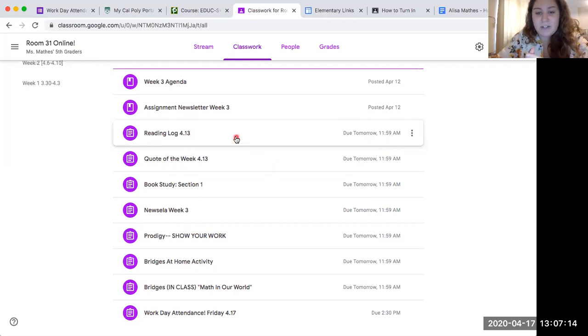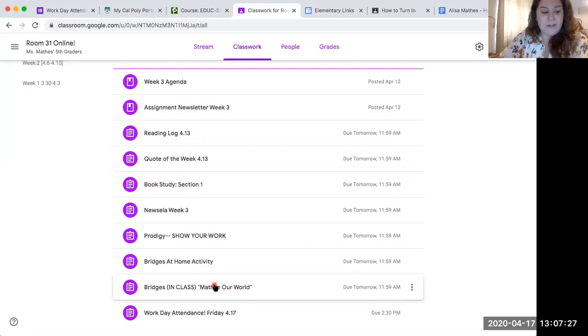100% means you've turned it in on time the correct way. 50% means that you did not turn it in on time, but you went back and finished it later. So maybe there's 1 or 2 assignments that you didn't get to this week and you need to finish them on Sunday or the following week. That's fine. Please don't stress out if you can't get everything in on time. I'm only going to be putting in a 50% to show myself when I'm looking through the grades when people were doing the assignments. So if you do all of them and turn them in tomorrow, then you'll get 100% and feedback on your assignments.